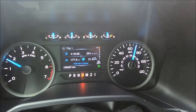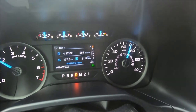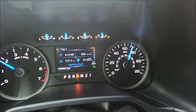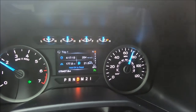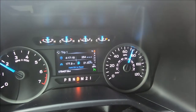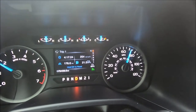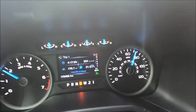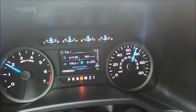All right, I'm on a slight hill now. It brought the downshift but went right back to sixth. When it downshifted, the converter was most likely still locked up. Sometimes going up a hill it'll unlock the torque converter and slip it, but normally that's not on the expressway — that's in the city. I'm going to hit it four times to speed up, and we'll see it unlock the torque converter and stay in sixth.